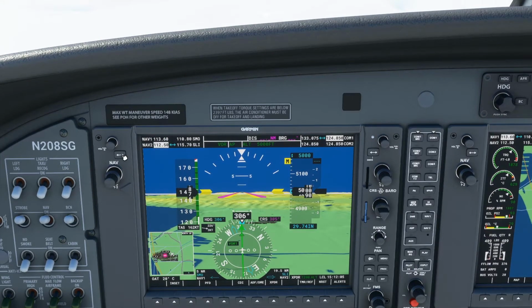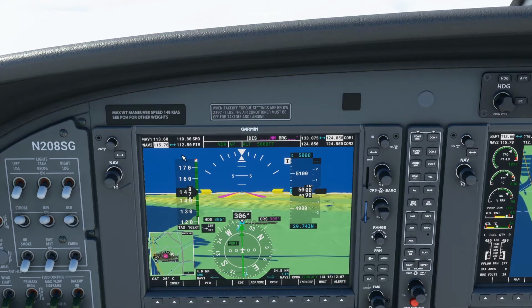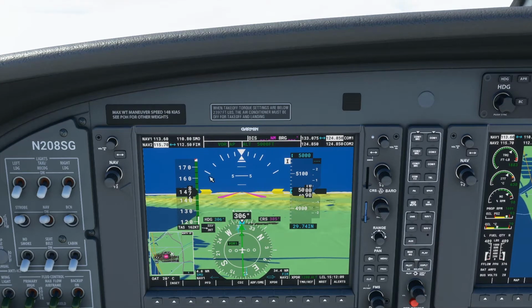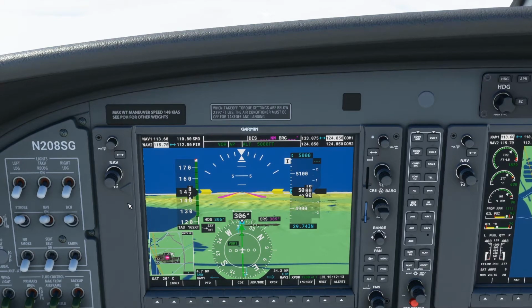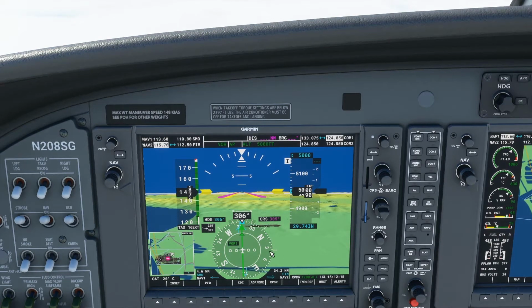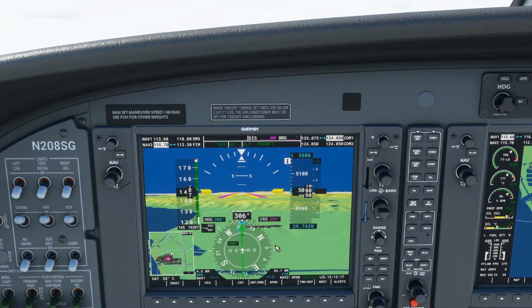Yeah, I'm gonna change number 2 already to Fillmore. Here it is, Fillmore. And yeah, we already have some information from there. And from Fillmore, we're going to intercept the 053 radial. So that's about a 90 degree, but we're gonna be on 335. So yeah, about a 60 degree turn to the right. We'll see how it goes.